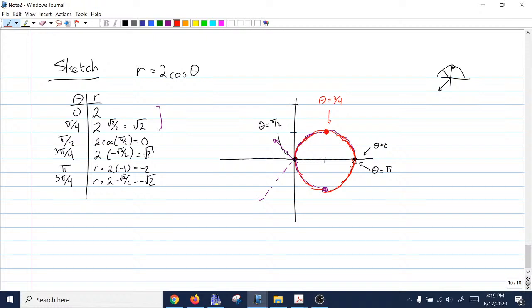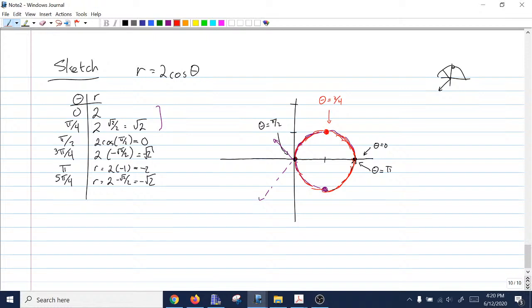This is a thing that happens a lot in polar that you want to keep in mind. Like if I was trying to compute the arc length of this curve, for example, I would need to keep in mind to not go from 0 to 2 pi, which would be the default, and only go from 0 to pi, because I don't want to trace the arc length twice. This is often the trickiest thing going on in polar coordinates, figuring out when it overlaps itself.